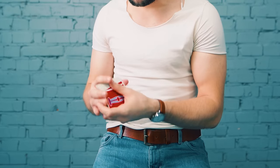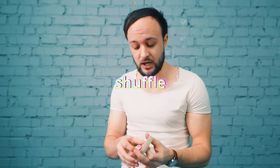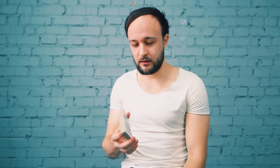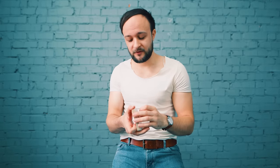a pack of cards. The first one is the overhand shuffle, which is the way your grandmother shuffles a pack of cards. The other one would be a Hindu shuffle, which is basically the same action, but you're doing it in a really weird grip. And this is also a basic way to shuffle a pack of playing cards. Then this is the in the hands riffle shuffle, and this looks a little bit more professional.